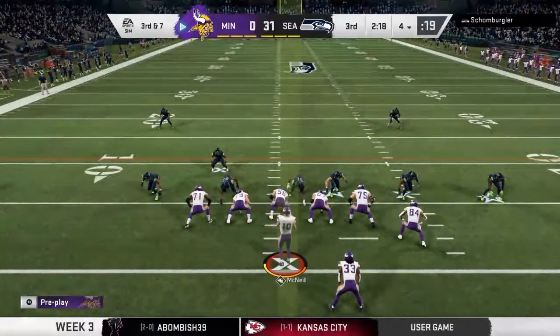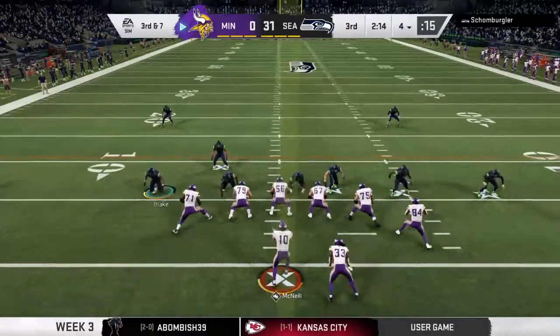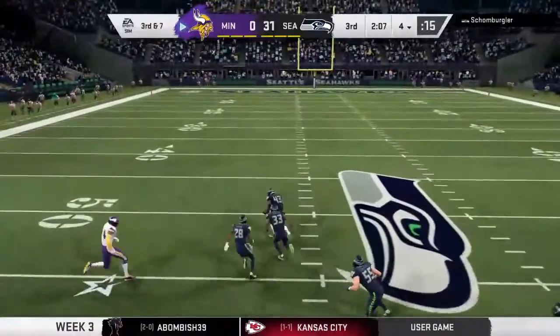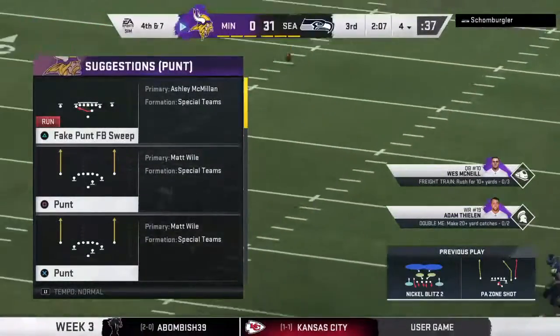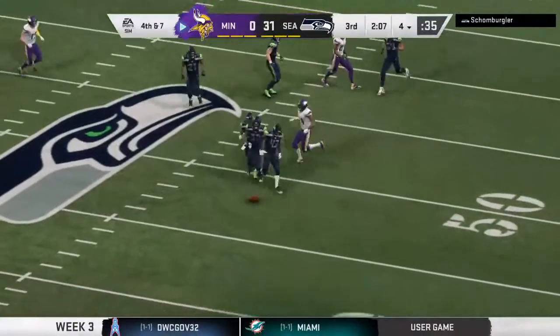Facing the prospect of a punt from their own end zone, they need some cushion. Let's see what they can do on 3rd down. Off play action. McNeil looking for Shepard deep. And that'll be incomplete. Now they took their shot all right, but it comes up empty. And it's 4th down. Another drive comes and goes. Still nothing on the scoreboard.